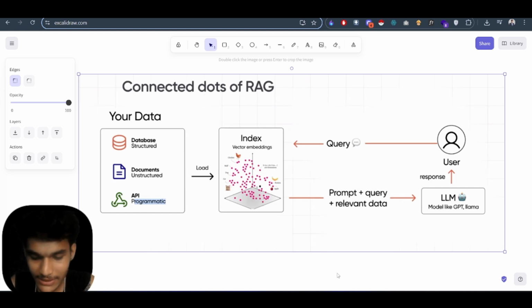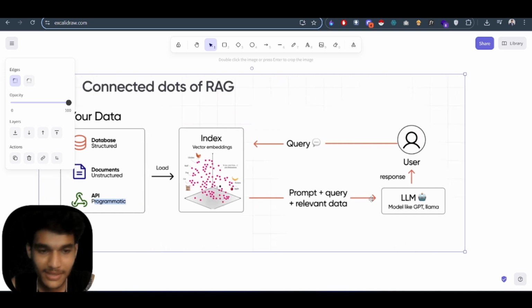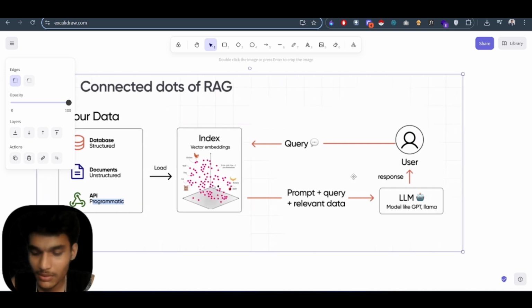If you have a question on how it will help our LLM improve its answers, let me explain. First, suppose you ask the LLM a question, what is the rank system. Suppose the LLM does not have an answer about the rank system. In that case, the LLM can hallucinate. If you don't know hallucination, if the LLM does not have an answer about the rank system, it will try to generate some answer from its side.